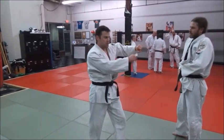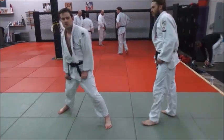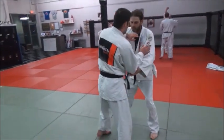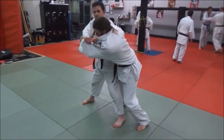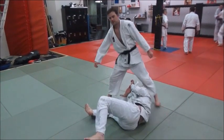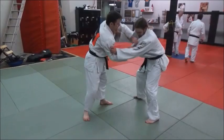So get a good grip on the far side, step out of the way of him, and then just extend him out where you were. So if I was right here, okay, I'm gonna step out of the way, and then extend him out over where I was. So, legs in the way to triple.